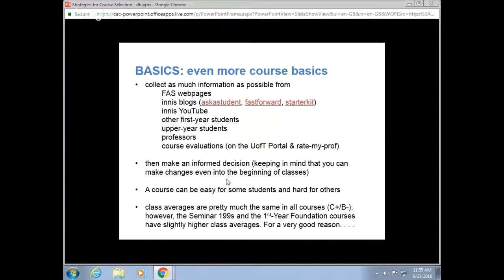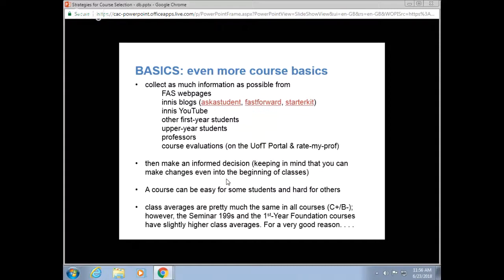The class is limited to 24 students each. And the fact is, nobody goes to class without being prepared ahead of time because it's a seminar class. The prof could ask you a question and you want to be prepared in advance. So you end up exerting good study habits and reading ahead. But the other advantage of the course is that sometimes these instructors will spend a little more time with you when it comes to assignments or essays. They might review drafts of your work in advance to help you prepare an even stronger paper. So as a result, we have seen that the class average for the 199s is a little bit higher.